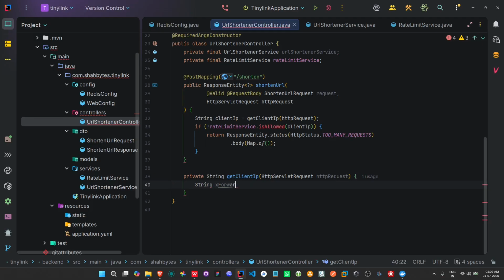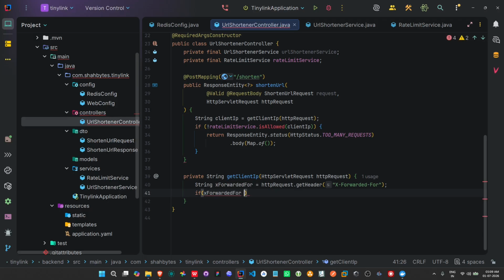String xForwardedFor equals, let's get the IP. Okay, so it will be in the header. So the header name is like this, capital X, capital F, forwarded for like this. So if this header is present, then it can have the IP.